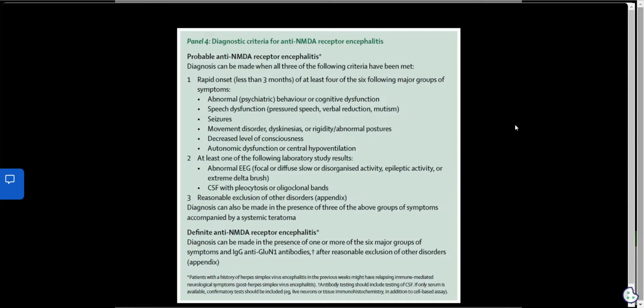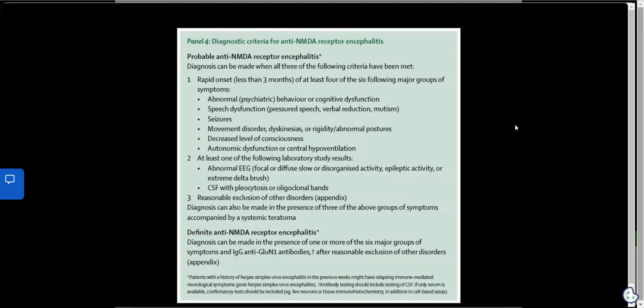So, of course, we want to be more specific in our diagnosis if we can, moving from possible autoimmune encephalitis to more specific antibodies. So in the Graus paper, they also proposed diagnostic criteria for anti-NMDA receptor encephalitis, which can be applied even before the antibody results are available. Our patient almost meets criteria. These criteria call for having 4 of 6 major symptoms, while our patient has 3.